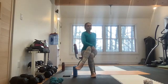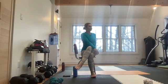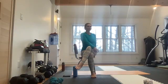Focusing on the lower ribs, front, sides, and back. Focusing on the muscles. Focusing on your obliques. Notice that activation, notice the sides, notice the difference between the right side and the left side. One more breath. Inhaling, coming into center, release your legs, shake it off.